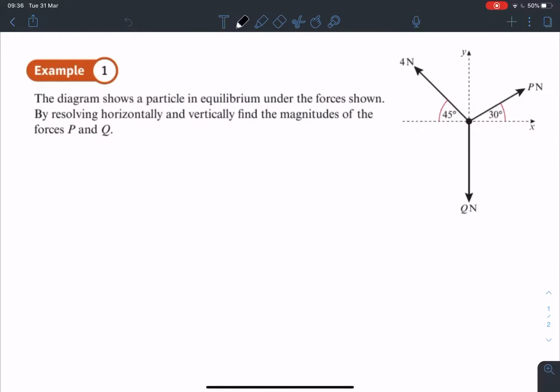Okay, so here we are on the first section on Chapter 7, Applications of Forces. So you could have a title, Applications of Forces. And we're first of all looking at static particles.